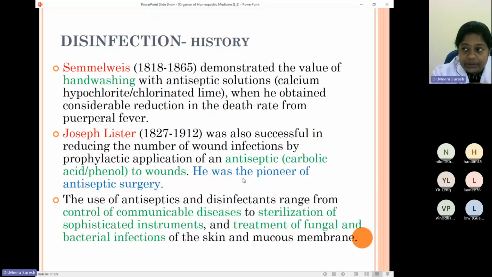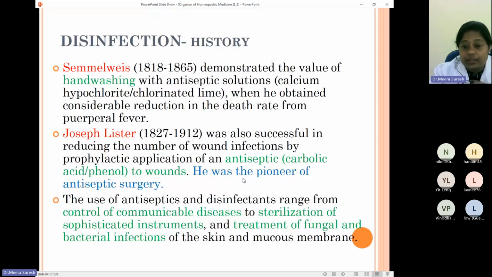And when Semmelweis discovered that the reason was no proper hand washing, he asked all the doctors who were coming from the surgical room or the postmortem room, before going to clinic A, to wash with an antiseptic solution, which is calcium hypochlorite or chlorinated lime. There was a considerable reduction in the death rate. It is said that before hand washing it was about 18.3 percent, and just after 2 months the maternal mortality rate in clinic A reduced to 1.9 percent. So almost a 90 percent reduction.